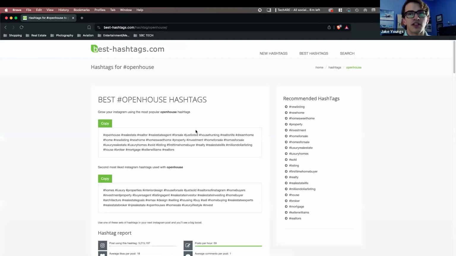What this thing is going to do is it's going to come back with the 60 most popular hashtags in relation to open houses. So you can use up to 30 hashtags in a social media post. However, the optimal amount of hashtags for a social media post as it currently stands is 15. Use 15 hashtags for a social media post. That is the most optimal as it currently stands.